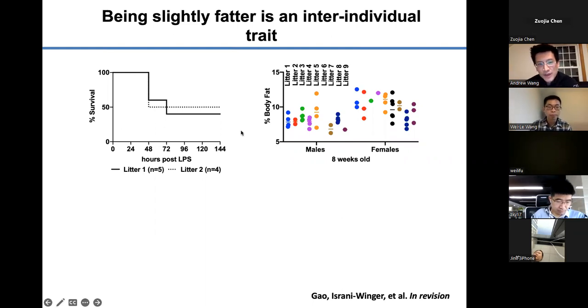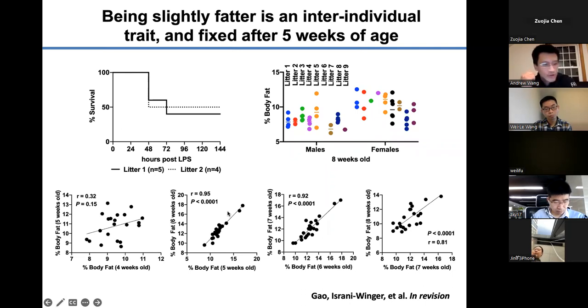And so we made sure that the survivors and the non-survivors was not an inter-cage phenomenon, but an intra-cage phenomenon, so between littermates. And consistent with this, the dynamic range of body fat composition was also not an inter-litter phenomenon, but an intra-litter phenomenon, so that within each cage and each litter, there was a distribution of body fat percentage, which is not surprising, but was important to make sure of.